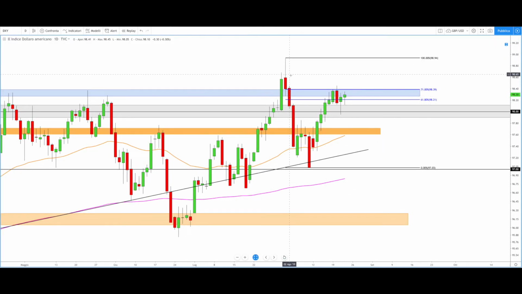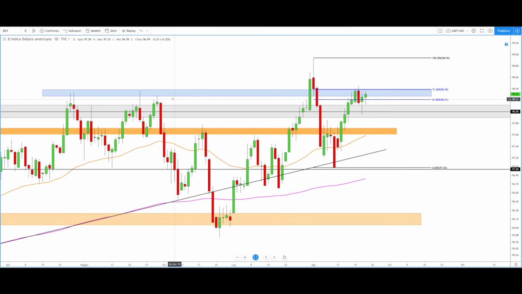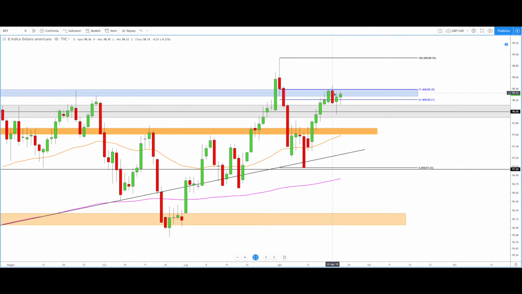And we can see on the daily time frame that the price, after this huge bearish movement that I talked about with you in the last updates, started a correction, and now we can see that the price, after the clear touch of this Fibonacci level, has formed this bearish engulfing candle and reacted to this strong resistance zone, 98.30 on the dollar index. We can see how many times the price has already reacted to this area. But we can see that after the Fed minutes release, the price has formed this hammer candle here. So now we have bullish and bearish signals without a main direction.